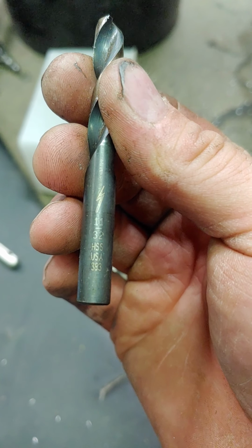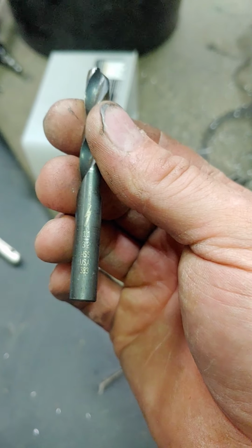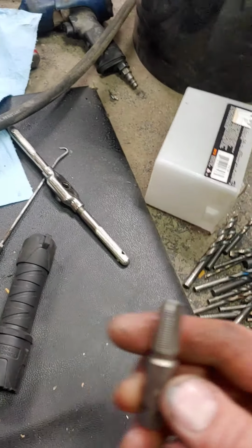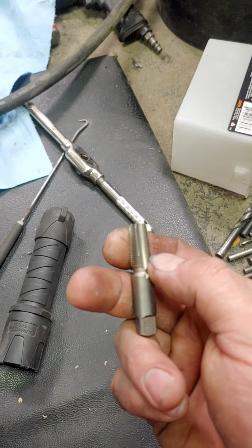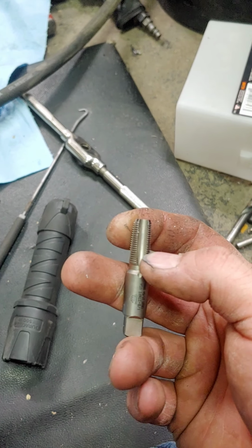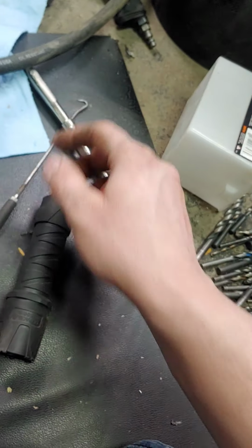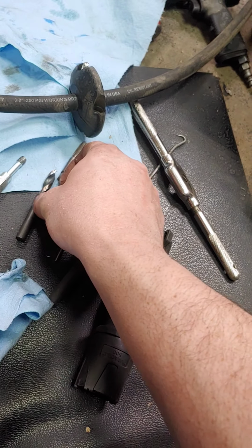11/32. You could probably also go up to 23/64, one size higher. I had to go real deep with this tap to get that plug to fit in as far as I wanted. I had to go almost all the way with the tap, probably at least 3/4 of the way in. So you could probably bump up one drill size. Like I said, 23/64.